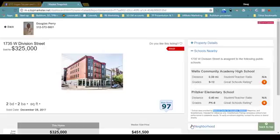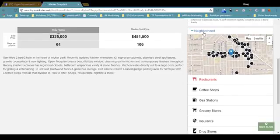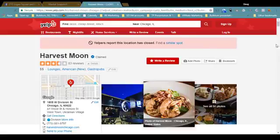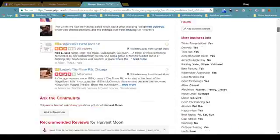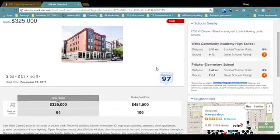If you're interested in shops, restaurants, bars, parks, etc., you can expand this link. Right now restaurants are on the map — the subject home is the blue marker and nearby restaurants are shown. Let's click one. This is a restaurant called Harvest Moon — very close, 83 reviews, about three and a half out of five. Clicking the link takes you to Yelp where you can see pictures, hours, phone number, website, and reviews. This home also has a walk score of 97 out of 100.